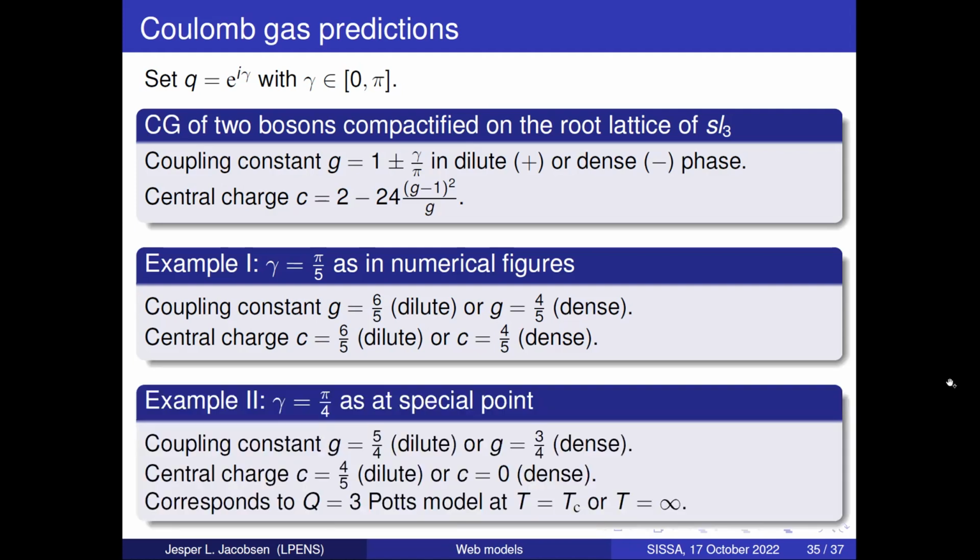Moreover, if now I go to the other value of gamma at which I had some special control, remember the special point when it was a Z3 spin model, then I find that the central charge will be respectively 4/5 or 0. And this is simply because then it's a three-state Potts model, and a three-state Potts model has central charge 4/5. And in the dense phase, it's like driving the Potts model to infinite temperature, the same way that an Ising model at infinite temperature would give you percolation. Here I get some three-colored percolation, and this is, of course, just independent random variables. This is going to be c equals 0.